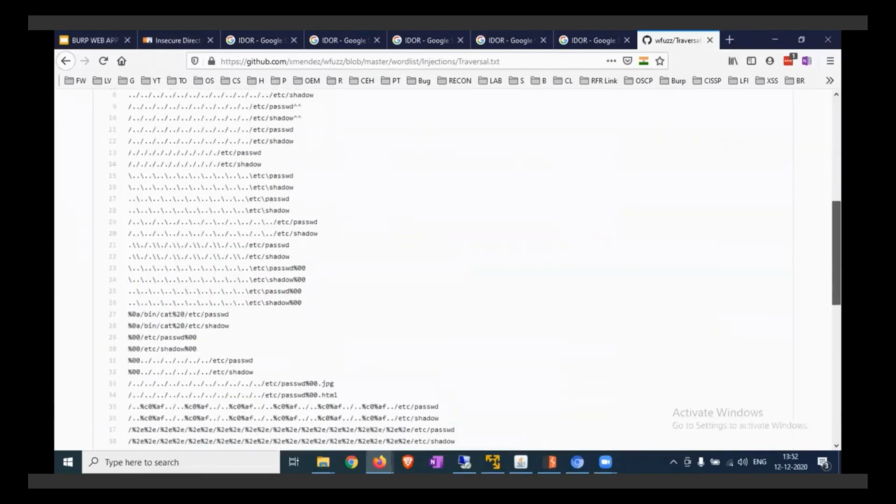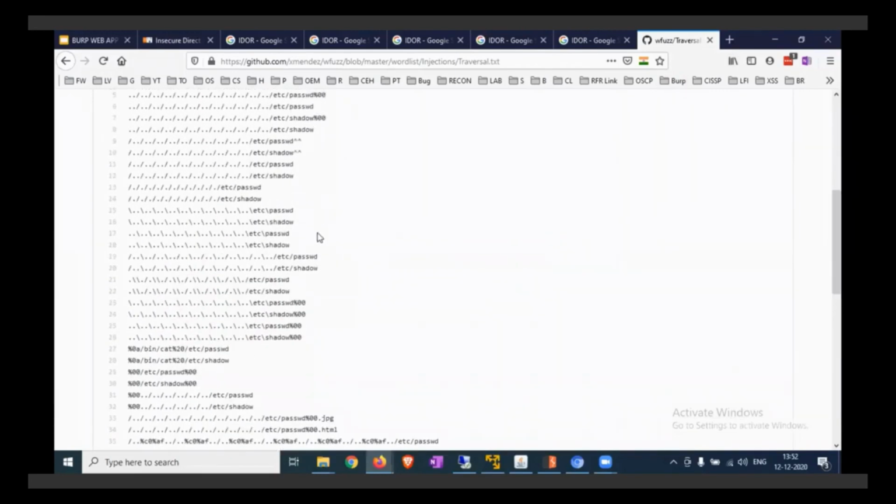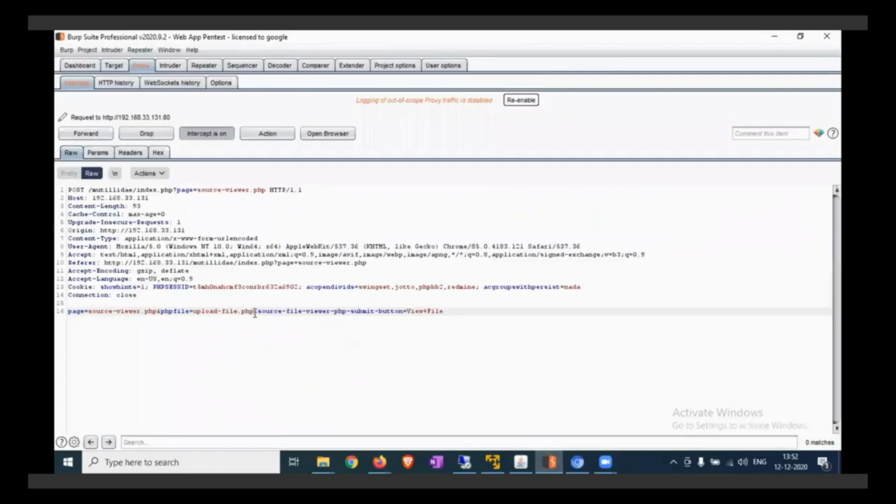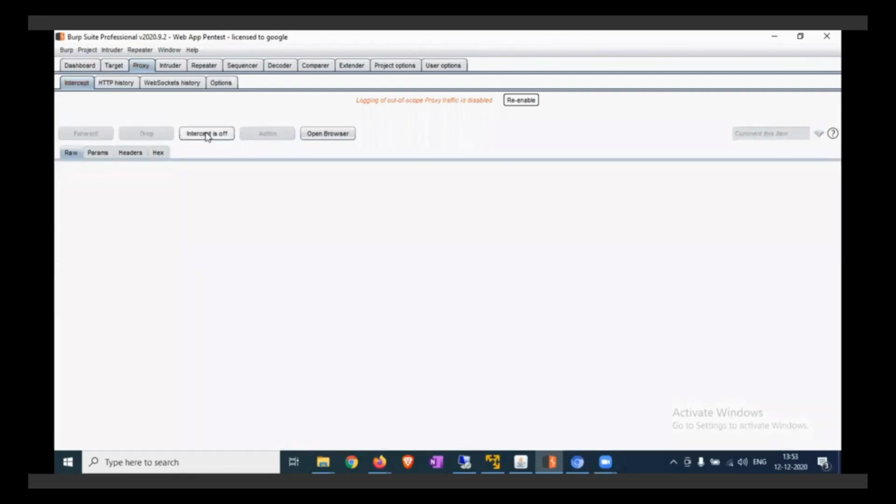We are simply replacing it with the password file. For testing purposes, we are using this. So now we have changed the PHP file parameter value. Now just forward that request and turn intercept off.